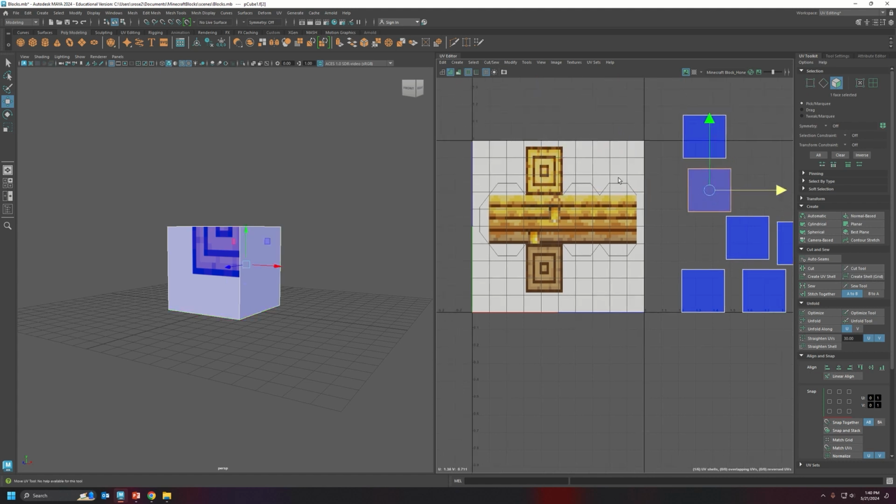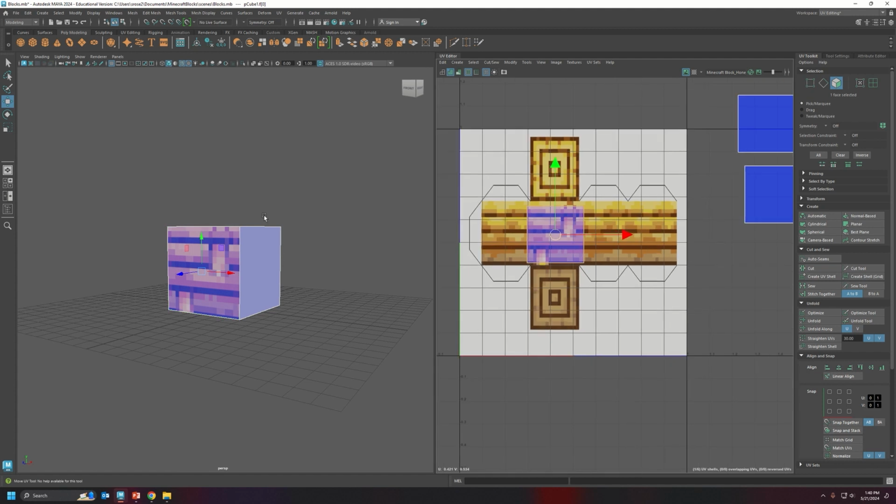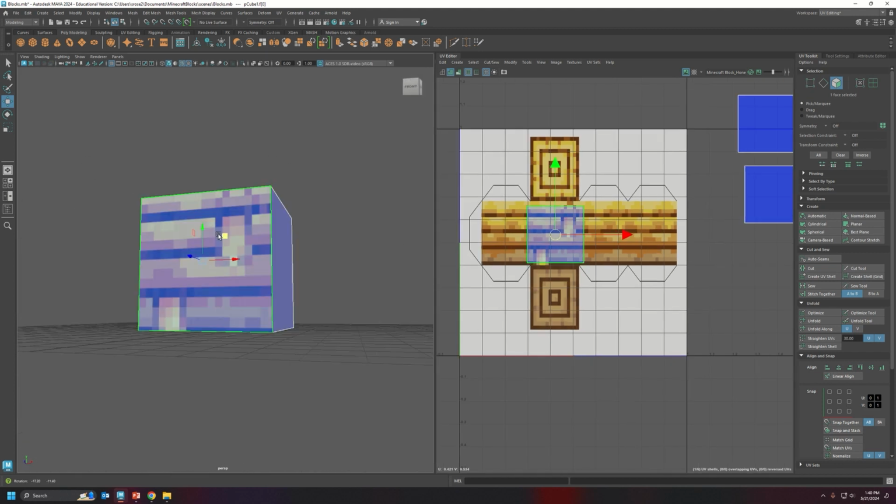Okay, so this was my front. We're going to take this bad boy and we're going to put them right here. This is a smaller tile, so I'm not going to worry about that just yet. We're just going to leave it there for now. Okay, so that's the front.